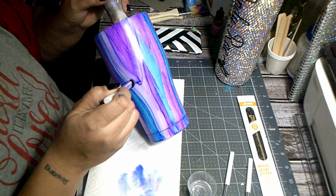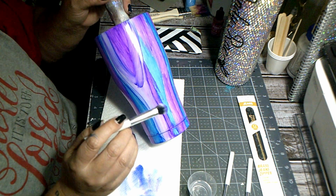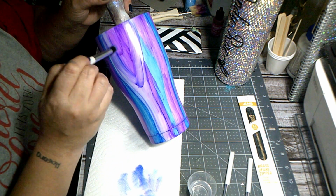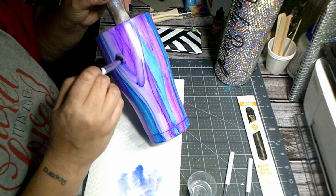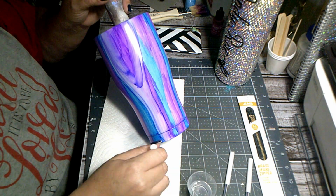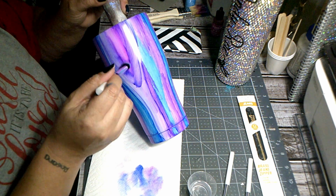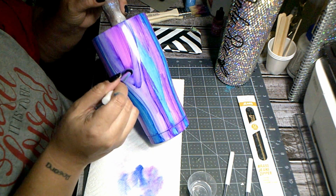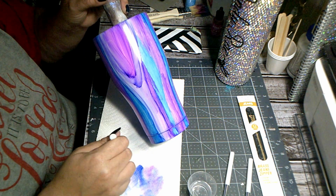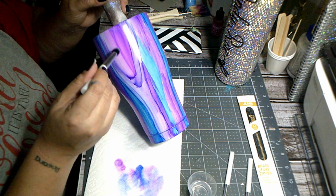So I like my wood grains with a lot of detail, a lot of knots in them. But you don't have to do as many knots as I did. It's a wood grain, but that's the cool thing about art. It's your take on it. So you can do this however you want, obviously.